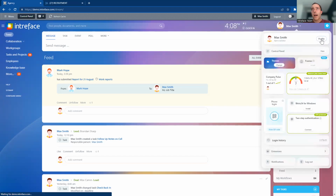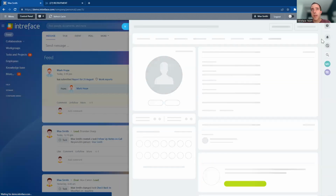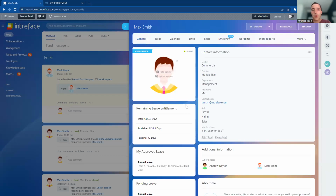Okay, so let's go into our profile page. And as we can see here inside our profile page, first of all, you've got a picture here. So we've got an avatar on our system here. Now that can be customized, so you could have your own real picture on your profile there. So all of the team can have their image stored inside the system. And then on the right-hand side, we have all of the different functionality that we are capturing information about. So we can see my title, name and details, mobile number.